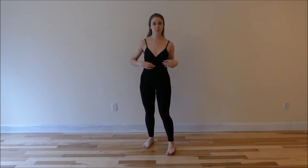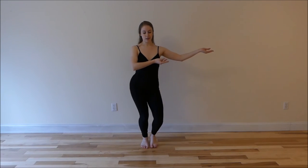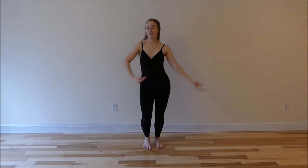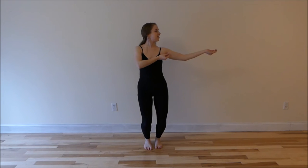We're going to do the same movement with our hips, but now we're going to do this step, which is a step that has meaning. What this is, it's a welcoming step. As we're stepping, we're saying come. And then we switch, and switch, and switch.